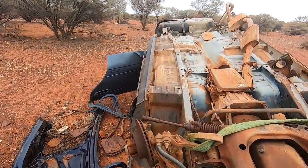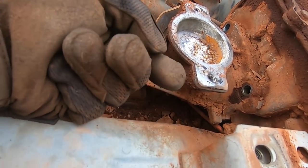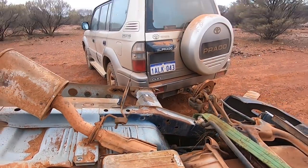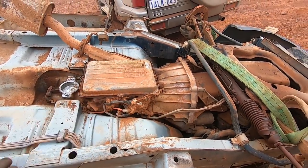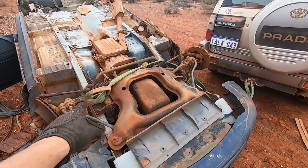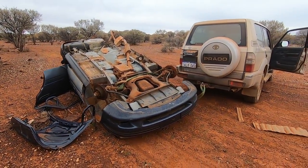Okay, so we've gone as far as we can with the car this way up. Turns out there's two more bolts at the top of the transmission. So to get to those, we're going to flip the car over again and then cut out that section from inside, as opposed to trying to take out the whole transmission by myself, which is not too easy. I've only got a short snatch strap, unfortunately, so I'm not sure how well this is going to go, but let's give it a crack, see what happens.